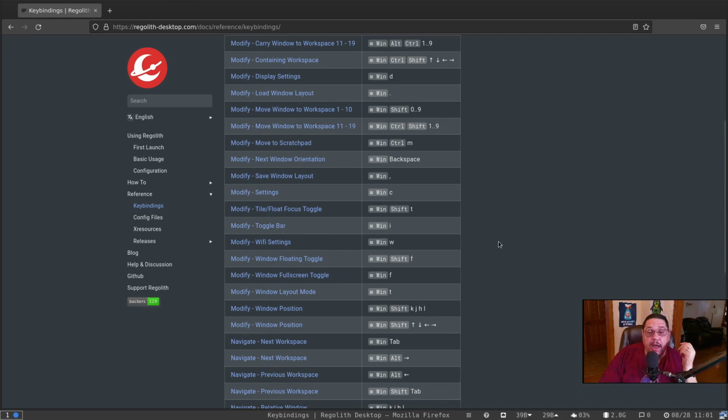Now, I will tell you right now, these key bindings are ones that the Regolith developers have set themselves. These are not the standard i3 key bindings.